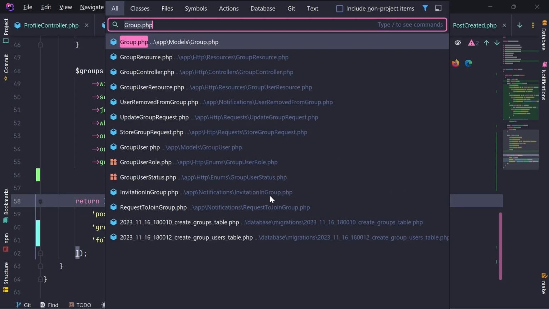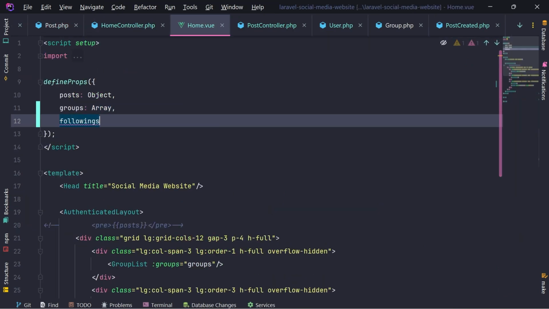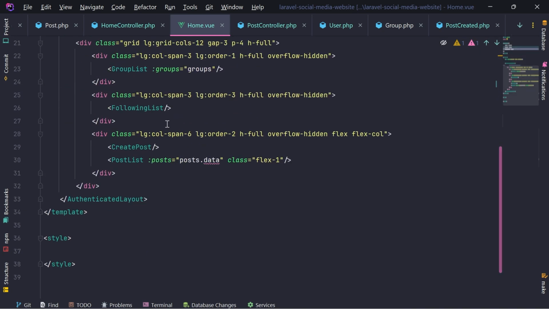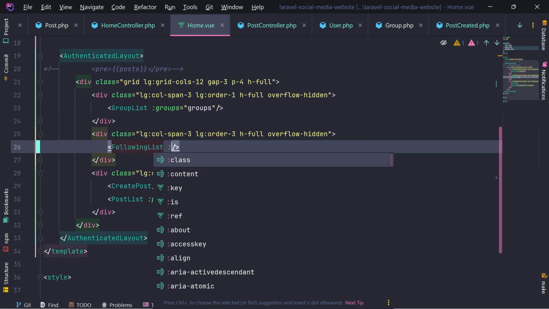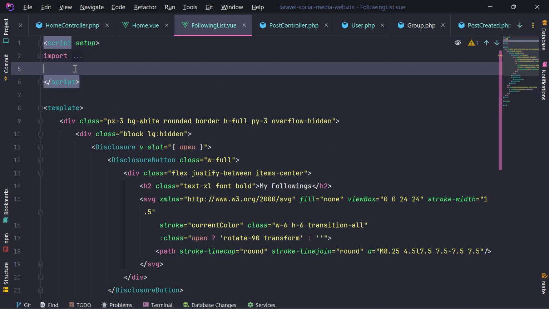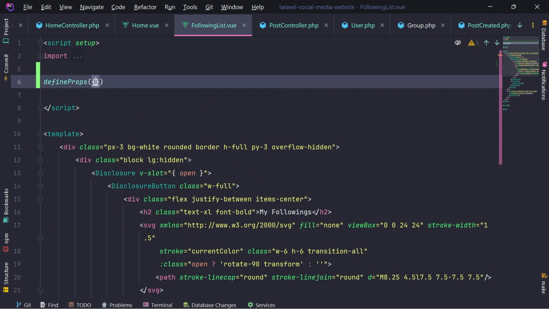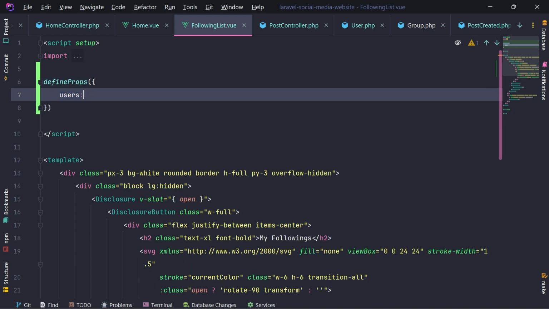Now, if we check home.view, we're going to accept followings. We are going to pass these users into followings list. We are going to define props right here, users, which needs to be an array.